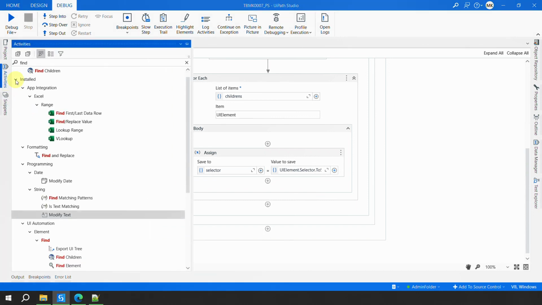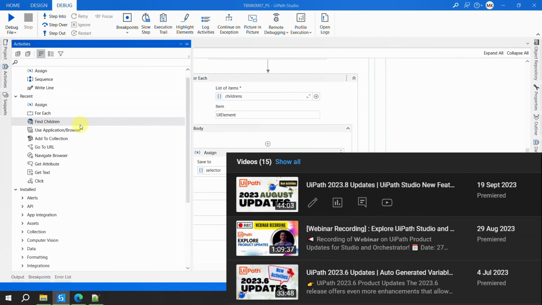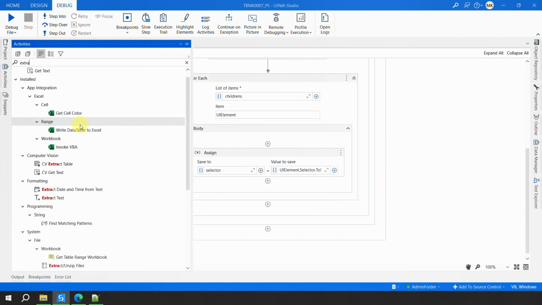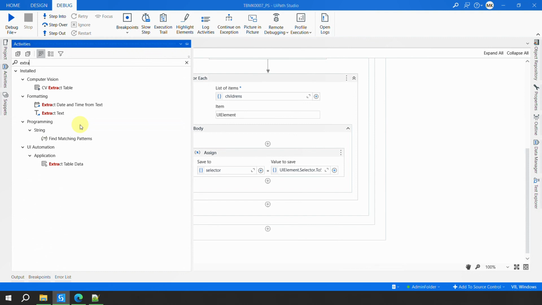But with the new updates in UiPath, you have got activities which are directly available for you to extract this information, right? We have already covered the updates of UiPath in the complete playlist, right? So as an RPA developer, it is important for you guys to stay updated to the product, right? Because if you don't know the activities, you would again go to internet, write the code, and again do something, right? All of that you can do, but you have a direct activity available in UiPath which is called, I guess, extract text, right?